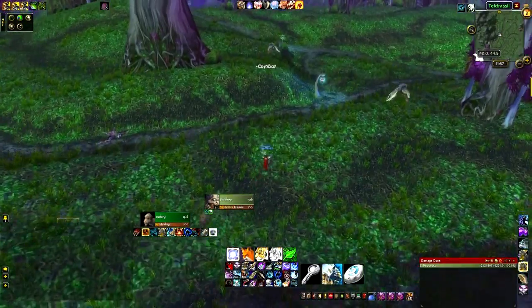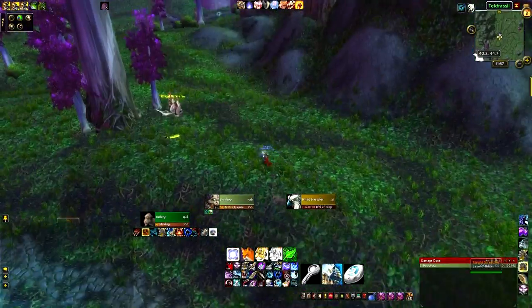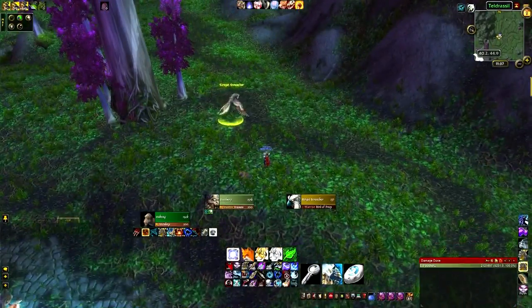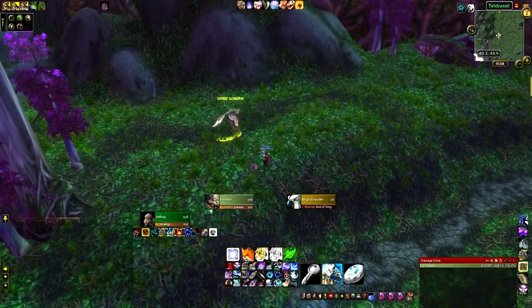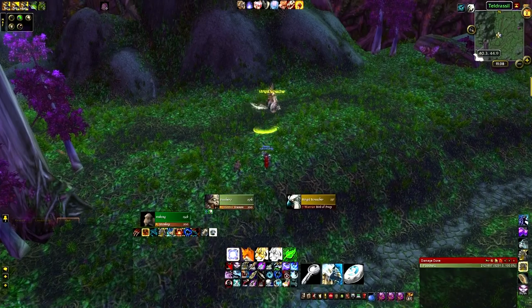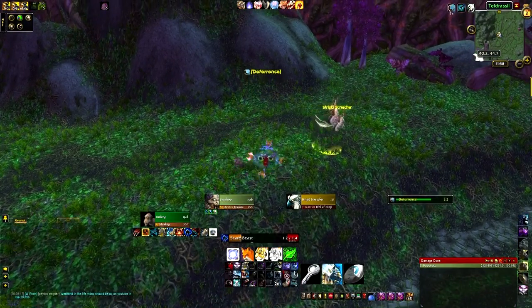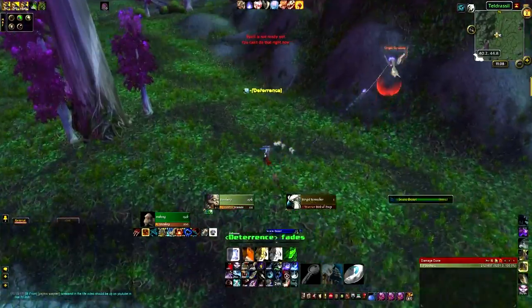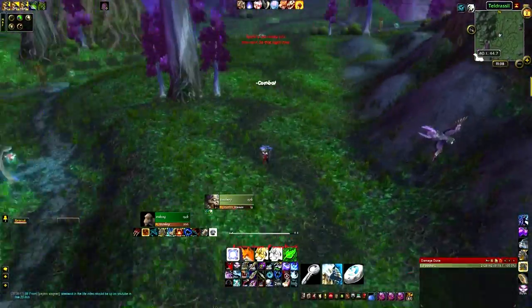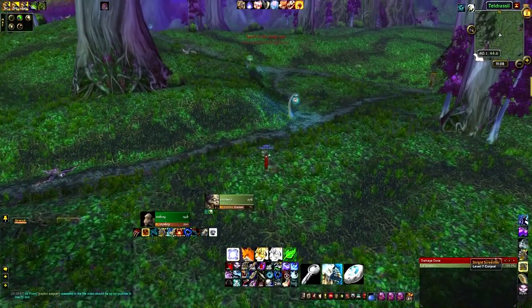But what some people don't know is that this can be used on feral druids in any of their forms except for caster form. I'm actually not sure if it works on boomkins, and I know it doesn't work on Tree of Life resto druids, so yeah. Another thing about this ability is that it can be cast while in deterrence, so yeah, you can deterrence feral druid openers and just get a full fear on him, and yeah, it's a really useful thing to know.